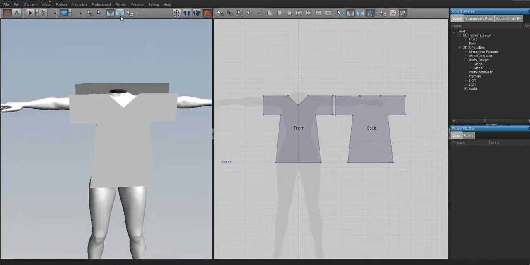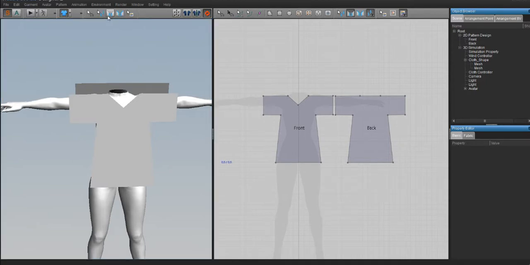Don't worry about this one. This is free sewing. I have no idea how it works. I'm sure it's like the best thing ever, but I've never really played with it. I just stuck with segment sewing, so play with that one on your own time. We're going to stick with segment sewing just to teach you the ropes. So we're going to select segment sewing, and I'm going to show you what those edit seam lines do after segment sewing, so don't worry about that, just because this was first.